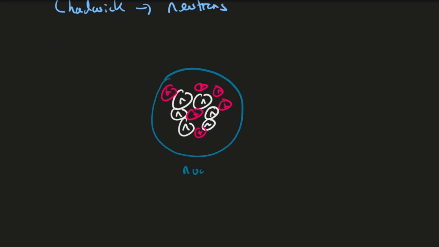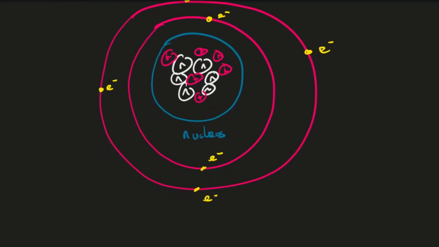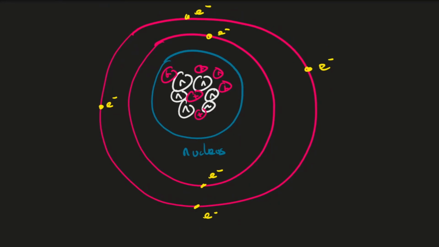So you do have your nucleus still, and that's why it's still known as the nuclear model. And around that, you have electrons orbiting at specific distances, very much as we mentioned before. And actually, it might look something like this, where you have some electrons orbiting at a certain distance and other electrons further out. Okay, and you'll see this model a lot more, and we'll talk about it in more detail. But essentially, what is important to know is how this model was developed. And the key thing we need to identify, and hopefully you've seen from us talking through it, is that when we do more experiments and we gather more data and more evidence, then we want to update our model to fit those observations in.